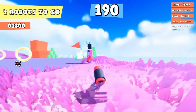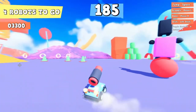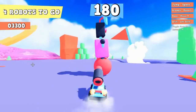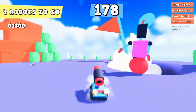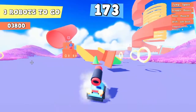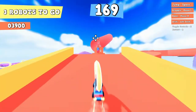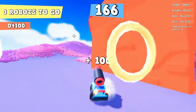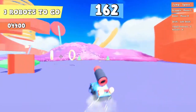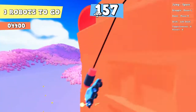Okay, let's try. I don't know if I'm harping on about it, but I think I'm getting a bit thrown off when I do reverse movements. I'm sort of expecting it to work one way, like most racing games, but it's kind of... Oop. There you go. I'm not entirely sure what the hook is doing.